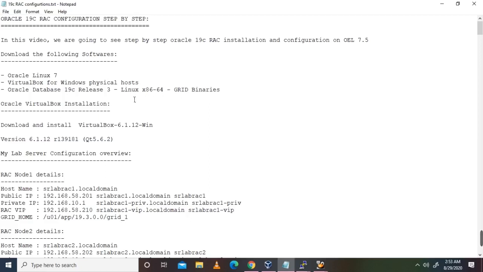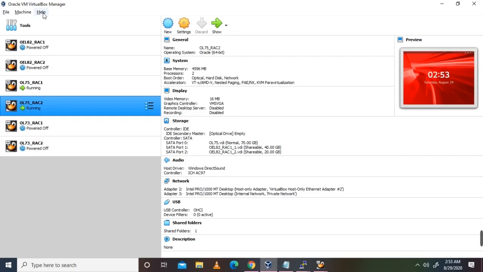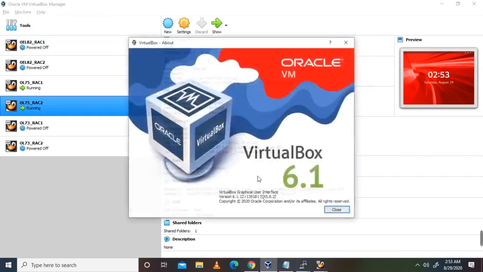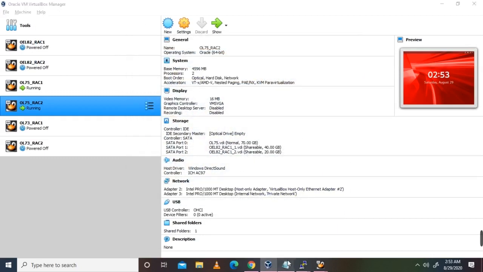We need to download these files first, and then install Oracle VirtualBox on the physical host. In my case, I have installed the latest 6.1 version, VirtualBox 6.1.12 R2.